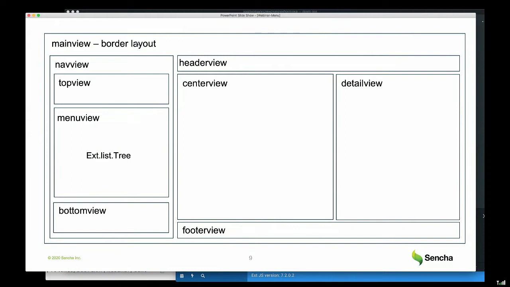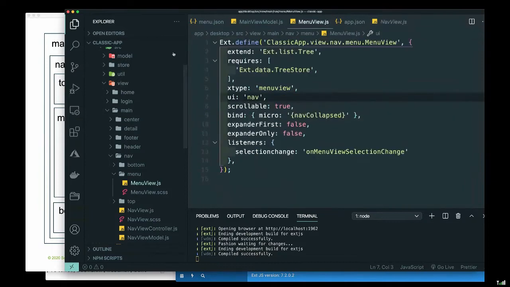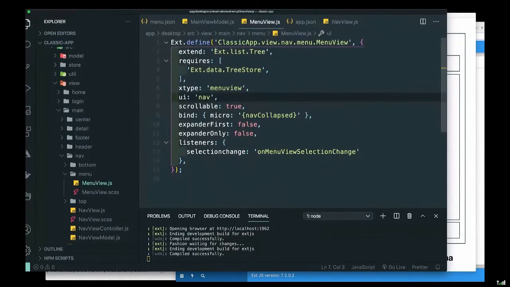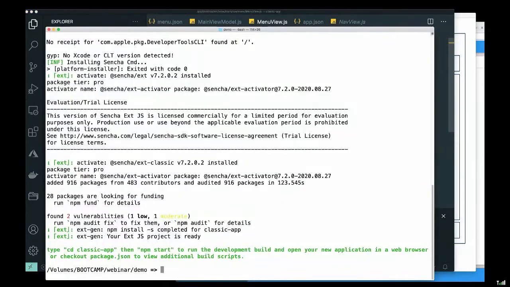And menu view, which is what we're ultimately getting to, is here and represents an instantiation of an Ext JS tree list. So the tree list is what is used to create a menu. You'll notice that this tree list has some configs that we'll talk about, but it also uses the capability of Ext JS binding to connect itself to the data store. So let's understand that.